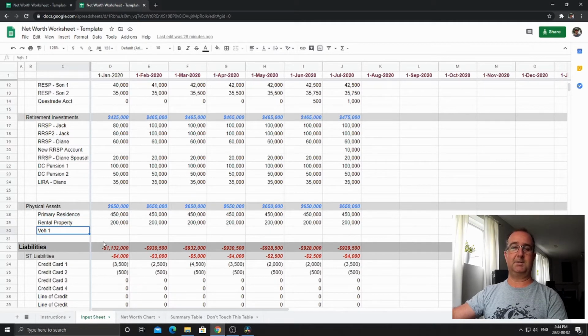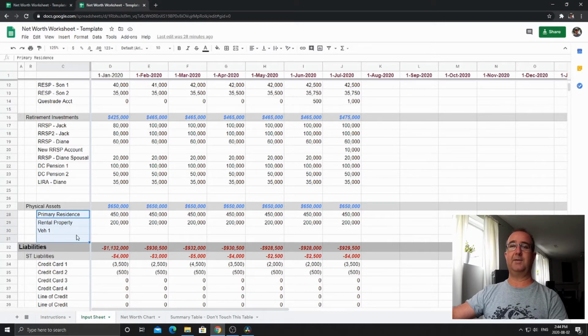Just for simplicity, I only put a physical asset in if it's got a value of $5,000 or more. It's up to you. I do have a vehicle, but it's not worth a ton of money, and I'm always going to need the vehicle, so I just left it out for now. But you could certainly put that in there. Maybe you have a really expensive coin collection. You could put that in there if that's something that you could sell if you needed to.